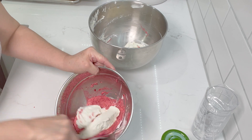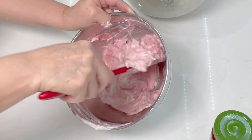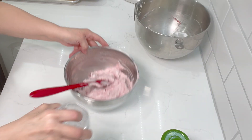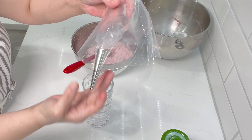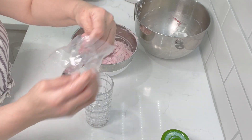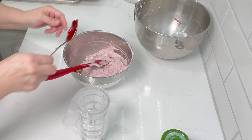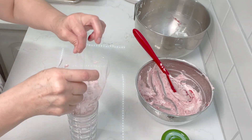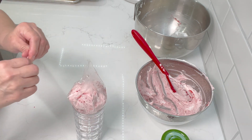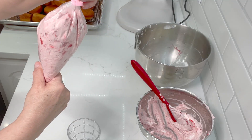And then you just start to fold this in. It's going to be nice and creamy. I'm going to give this a taste — delicious! I have a piping tip here that's used primarily for filling donuts, and I have it in a small piping bag. You can use a regular piping tip if you don't have one of these. I put it over a glass so that I can scoop the filling in. I'm going to put it in the refrigerator and prepare our glaze for the top of the donut. You don't have to glaze them — you can add powdered sugar if you prefer. I actually like the glaze on the jelly-filled donuts; I think they're just scrumptious.